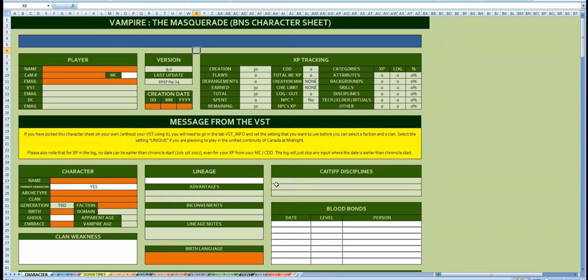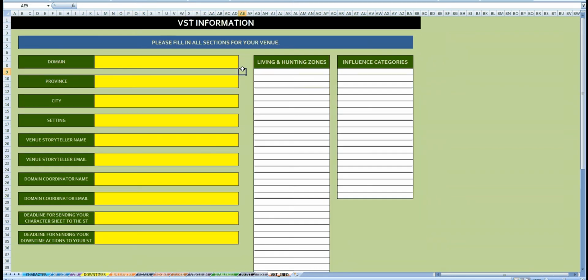Before I start with the content that applies to every player, I want to give some info to the storytellers who want to use this character sheet for their own game, because there are some tabs on that sheet that are directly for VSTs. The first one is VST info, here at the bottom, where you can enter info on your game domain, province, city, setting, your VST name, email, and stuff like that. You got a bunch of fields you can enter.